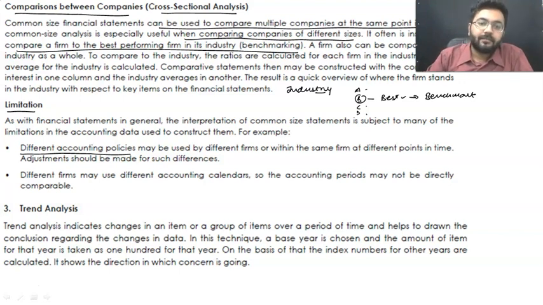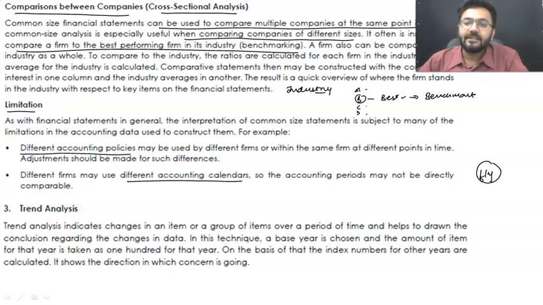Moving ahead, even different accounting calendar years, or different financial years, can be adopted by various organizations. Sir, the Companies Act tells us... but the Companies Act is only applicable to companies, I'm talking about each and every organization. So maybe if one organization takes its financial year from 1st of January to 31st of December, as we are talking about international business organizations, and you are taking it from 1st of April to 31st of March, then in that situation comparison using common size financial statements and financial analysis is going to be difficult.